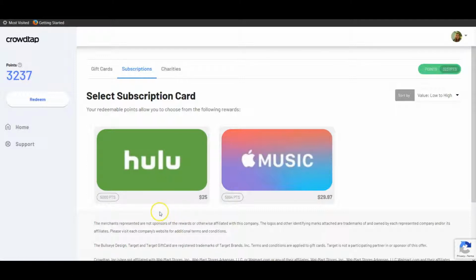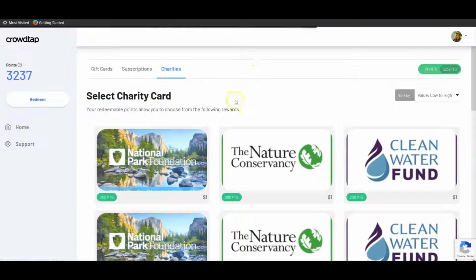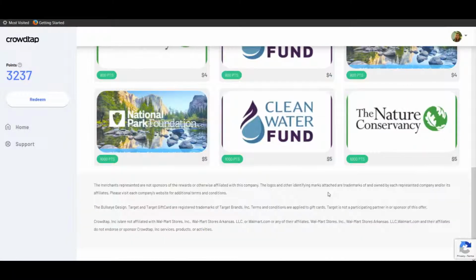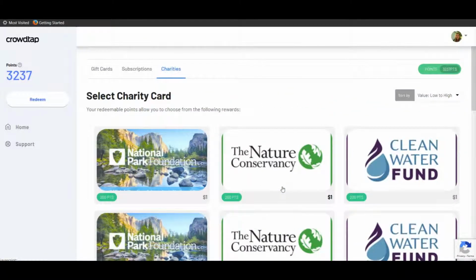If you're into Hulu and you want to subscribe to that, you can basically get it for free by using your CrowdTap points to pay for your subscription. And then there's also charities. You can donate to any of these charities. They're obviously a lot less. 200 points, you can donate $1 to these particular charities. Looks like they only have 3 at the moment. But you can donate to charities if you like.